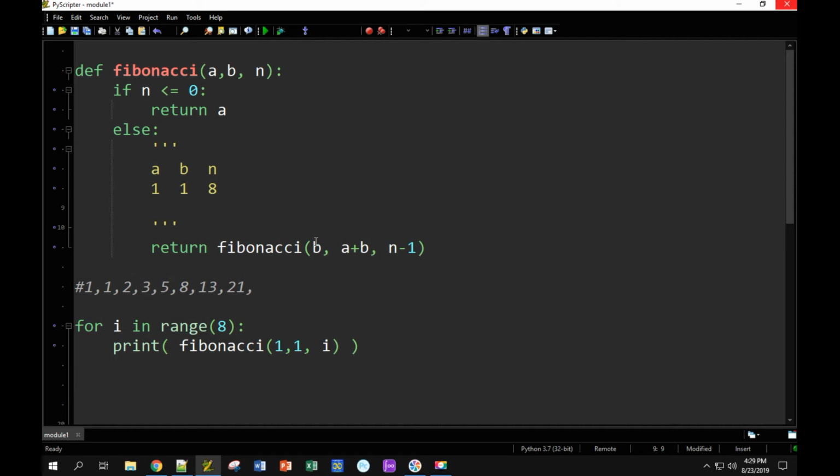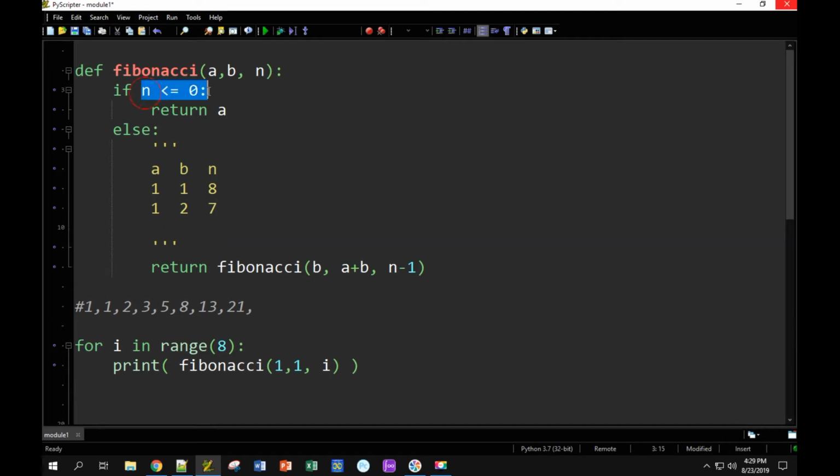Let's see what happens. Well, the first argument, the first a, becomes the b, or the b becomes the a, rather. So I put a 1 here, and that's actually this 1. And then the b becomes the sum of the a and b. So now that's not 1, it's 2. n gets decreased by 1, so I go down to 7 here. Next time we go through, 7 is still greater than 0, so we go to our else, and we call the Fibonacci function. Okay, so the b value is going to be this value right here. I'm going to put that as my new a value. So that's a 2. And then I'm going to add up a and b for my new b. 2 plus 1, these values, 2 plus 1 is 3.